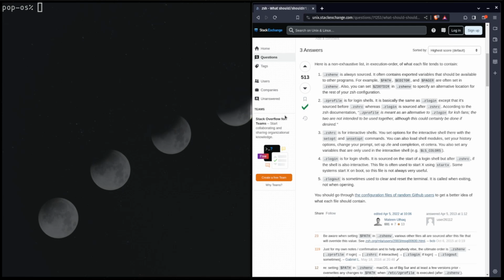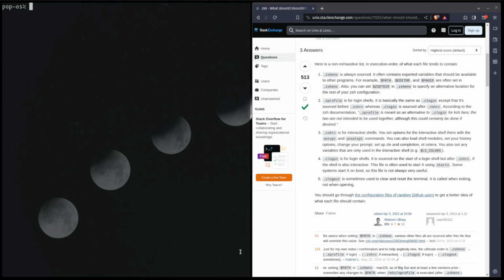So important to note, zsh-env is always sourced first, and it allows us to set the ZDOTDIR. So that means that we can tell it, don't look into our home directory, look into our .config zsh directory. That's where you're going to find all of our configurations. So let's go and let's do that. So we know that our zsh-env file is always sourced, and it's sourced before the other configuration files. That means that we can set our ZDOTDIR to tell zsh where to look for our configuration files.